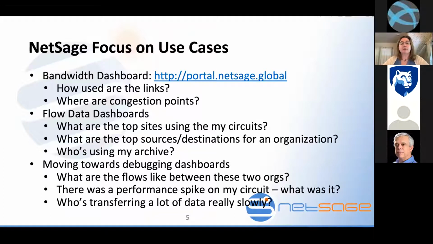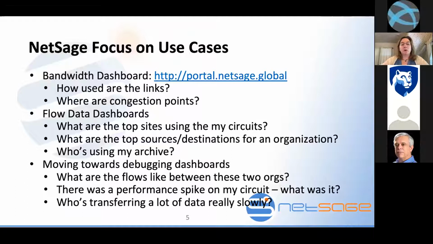So the use cases that we've focused on, I've listed here. One of the things we've done with NetSage is that every dashboard answers a question. This has helped us keep it focused, so we know what data should or shouldn't be on that dashboard, and it's also helped guide how we've done our development. We are constantly asking, what are the questions that people are asking of the data? What do you want to see next? What are you trying to puzzle out of this?